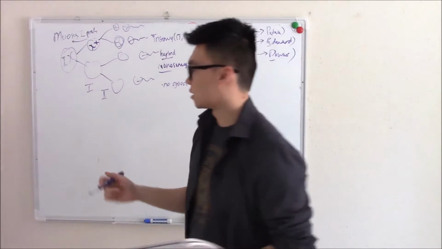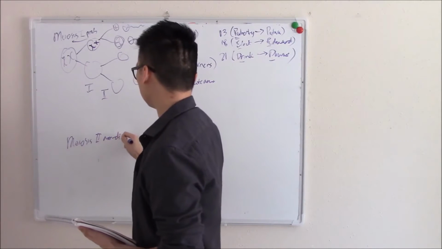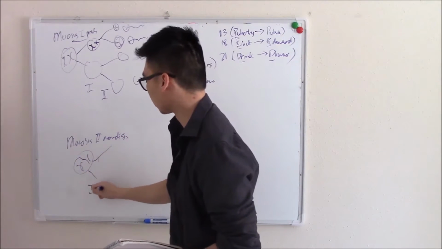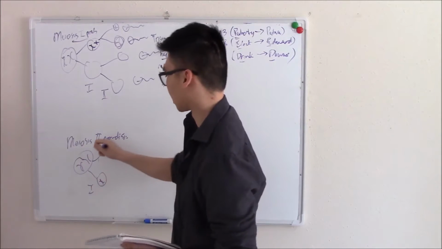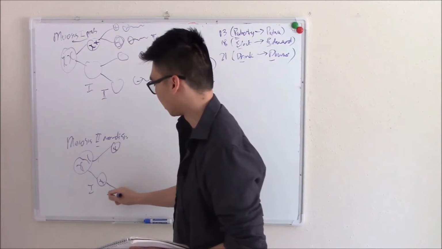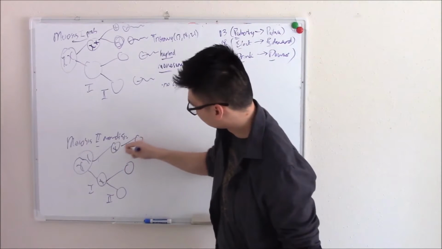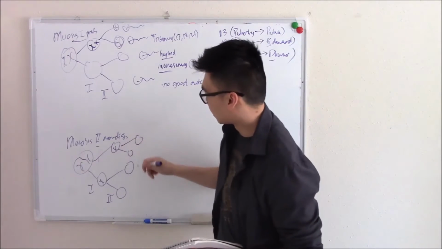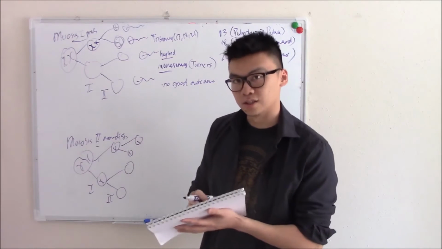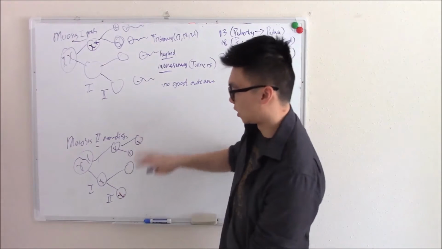In a meiosis 2 non-disjunction, let's see if we can get a good outcome. So meiosis 2 non-disjunction, we'll start with our egg, our normal egg. That goes through meiosis 1 normally, because again, we're talking about a meiosis 2 problem, so it goes through meiosis 1 normally. And then here's the problem. Here in meiosis 2 lies the problem. So let's just say this egg splits up normally. However, this egg has a problem in meiosis 2. It doesn't disjoin, there's non-disjunction. And so you have something like this where it doesn't split up.